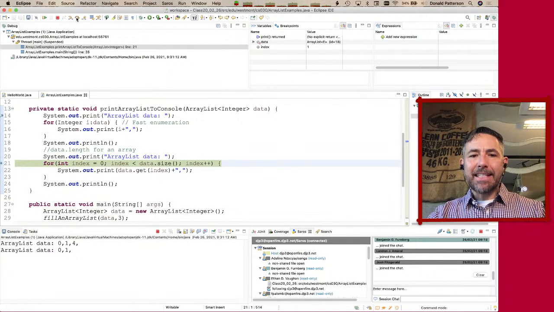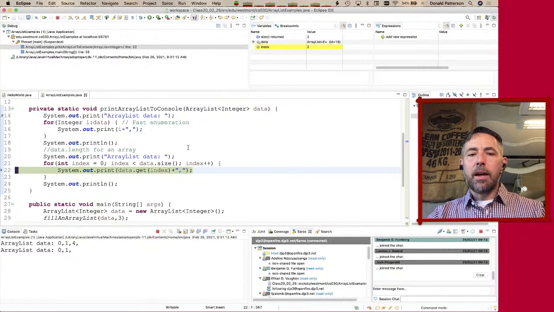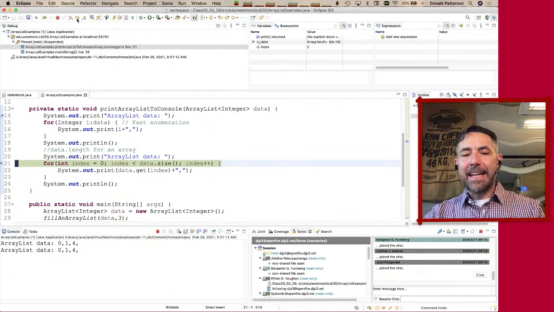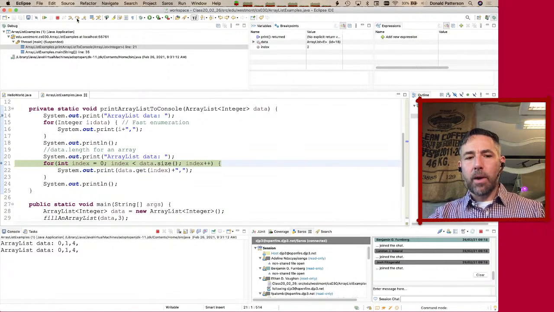Now I'm going to advance index. It grows to 2. My index is 2, but as I look up what's stored in position 2, what's stored in position 2 isn't the value 2, it's the value 4. So I'm going to output 4. I've then reached the end of data, or index is now equal to data.size, so I don't meet the conditions for running this for loop. I will step over this now.